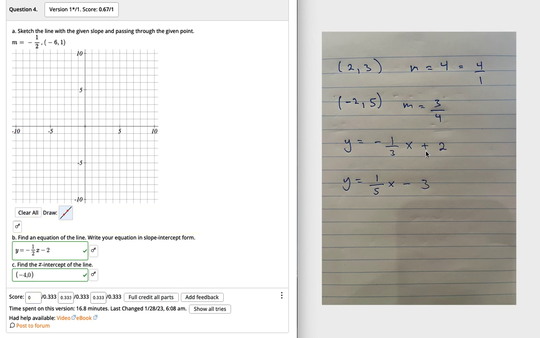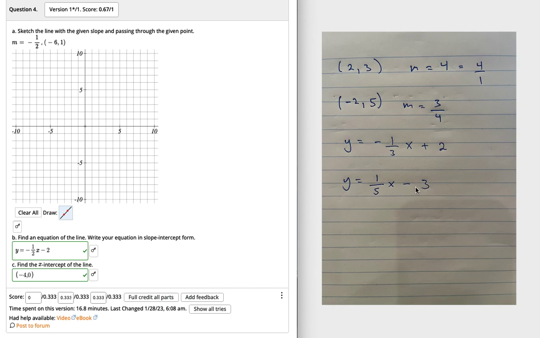If they gave us an equation instead of a point and a slope, we're all good, because they're still giving us a point. They're giving us the y-intercept right here, and we still know our slope. So for this one, I would start at the y-intercept of 2, if I'm looking at y equals mx plus b, and my slope is negative 1/3, so I should drop 1 and run 1, 2, 3. I got it. One more.